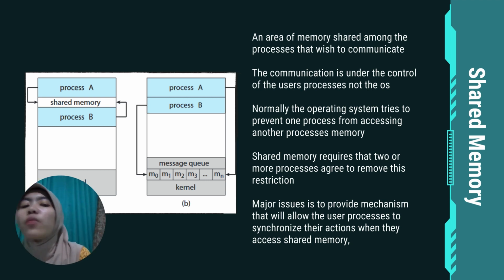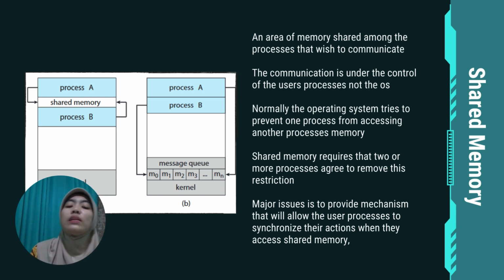And the shared memory communication might require process to agree on access restriction and synchronization measure to prevent conflict. Process must follow agreed protocol for accessing shared memory to maintain consistency and avoid data loss or corruption. Further discussion of synchronization mechanism and technique will be covered in detail in Chapter 5 of the course.